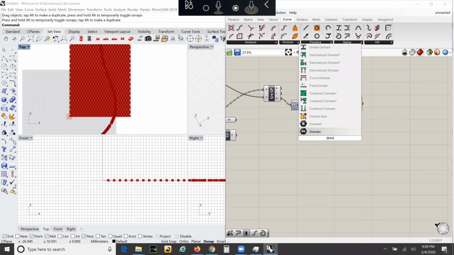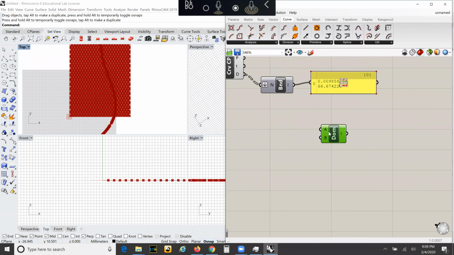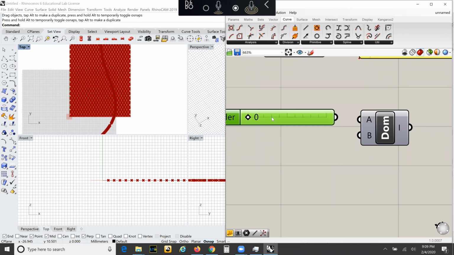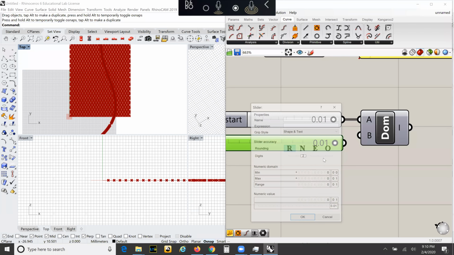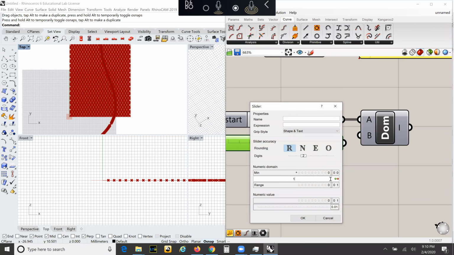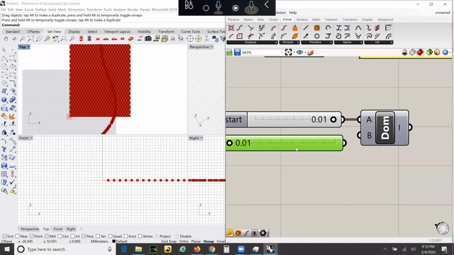And we're going to grab our domain again. Construct domain. Do 0. Actually, not 0. We're going to do 0.01. Maybe we'll just do 1 for now.